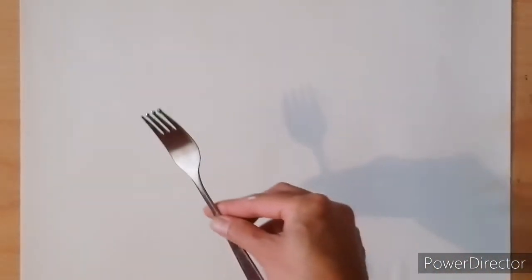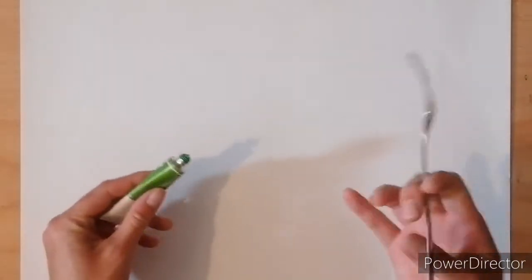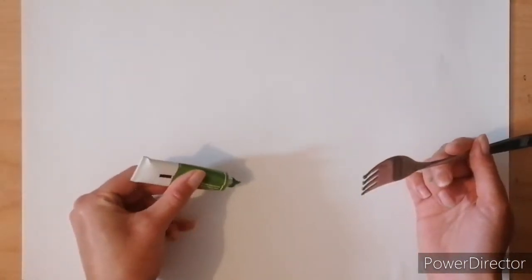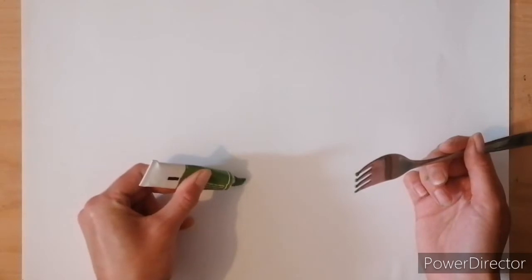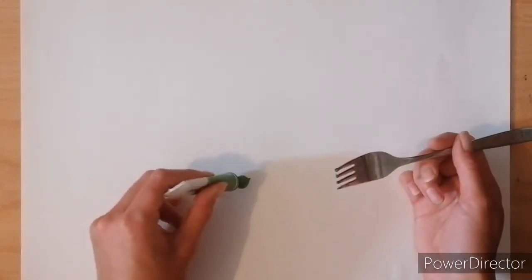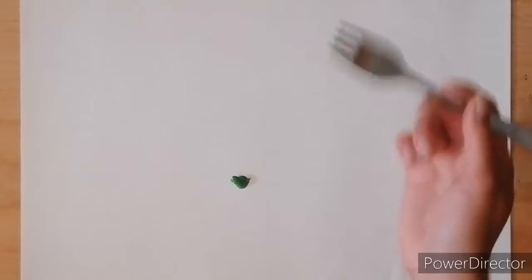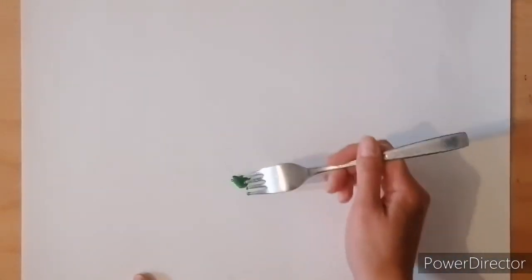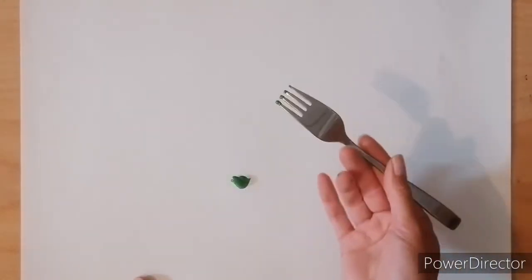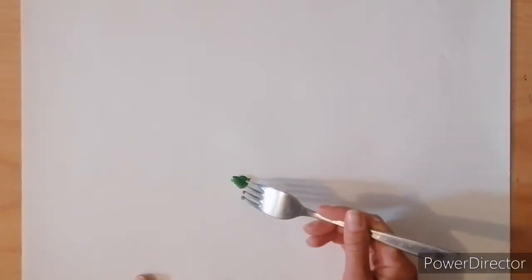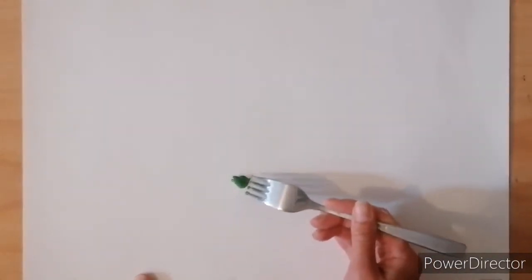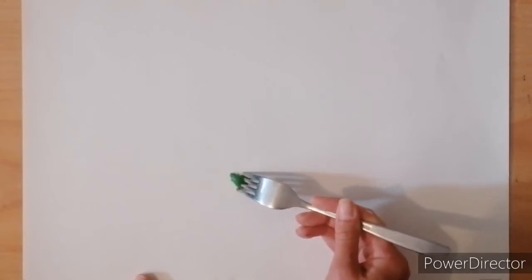The next bit of cutlery we're going to need is our fork. I've been feeling particularly inspired lately by the beautiful sweet peas that are growing in my garden. I planted them from seed. They're in full bloom now, smelling beautiful in my garden and my house as I keep having to cut them and bring them inside. And I absolutely love them. I love the way that they grab onto the trellis with their little tendrils. So that's what we're going to be using the fork for today.